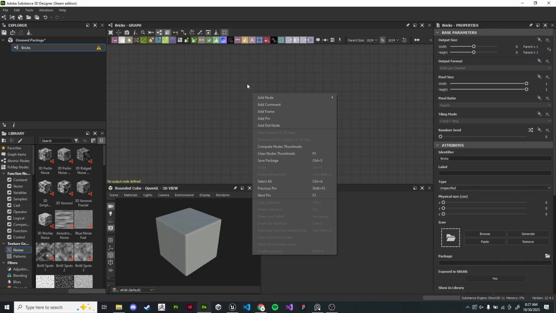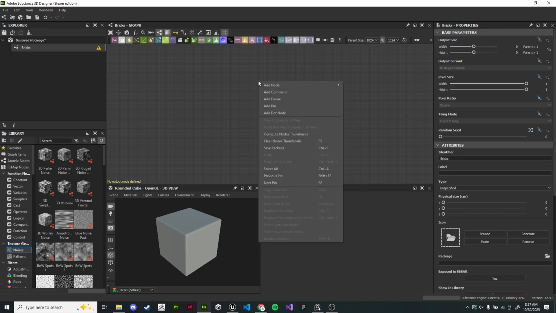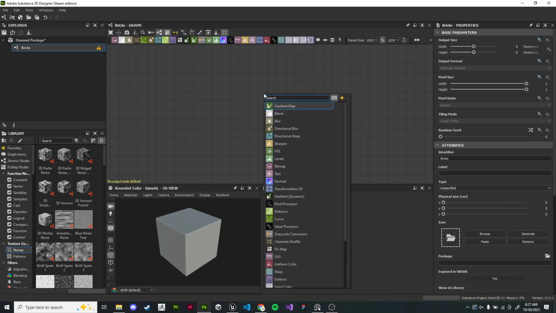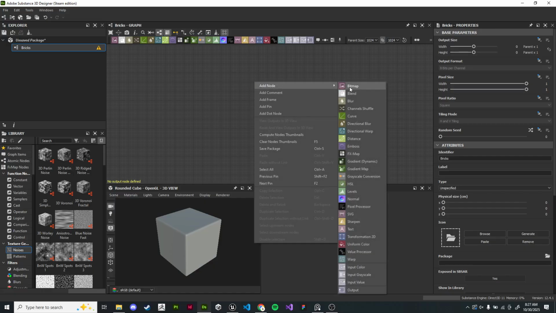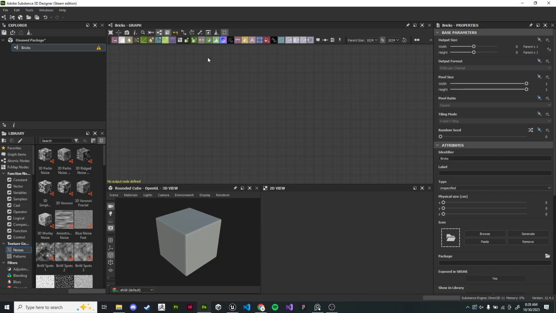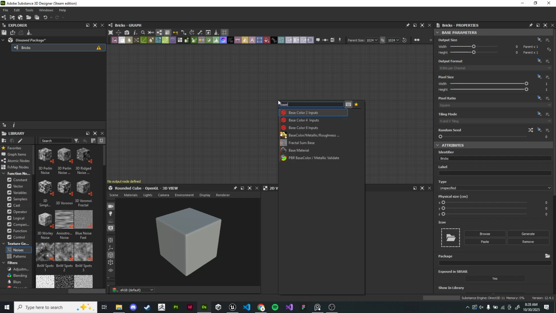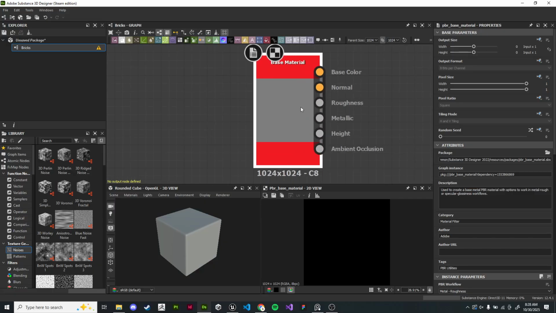So the first node I need to introduce to you is the base material node. You can add it by right clicking and going to add node, or you can hit spacebar and you can Google nodes by name. So for now, you might want to right click because it shows you and has all the names for a lot of the different nodes. You can also find them up here at the top. So if we find base material, it's not one of these ones actually, so we will have to type it in. Okay. And then down here we find base material. So this node here is going to get us started.